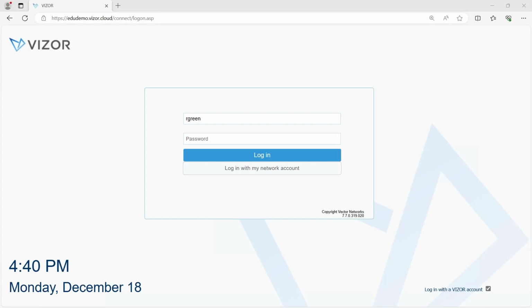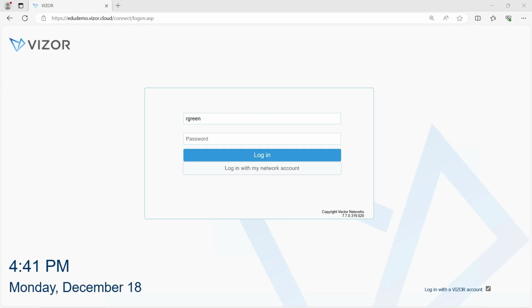Yeah, absolutely. So firstly, on single sign-on, your Google accounts, which is typically the case with school districts, we can utilize those. So you don't need to create separate accounts to use VIZOR. You already have Google accounts for your staff, for your students, and you can utilize those. Likewise for Microsoft accounts. We have schools where maybe staff are using Microsoft accounts and students using Google accounts. So either Microsoft or Google there.